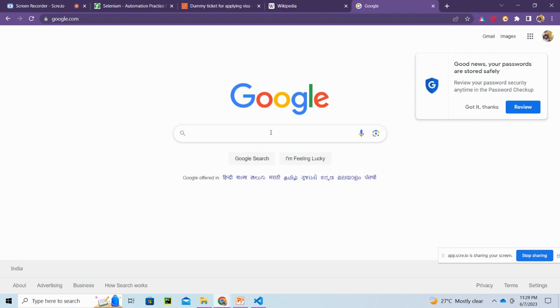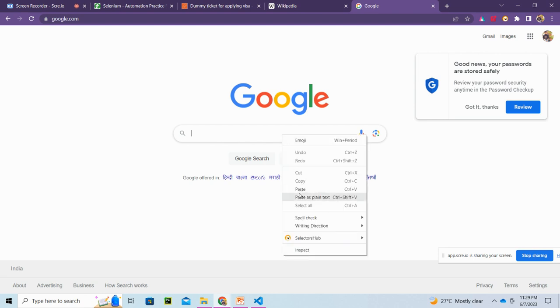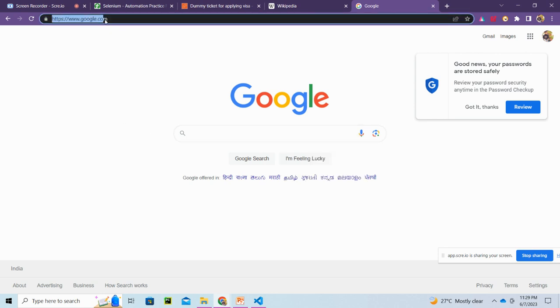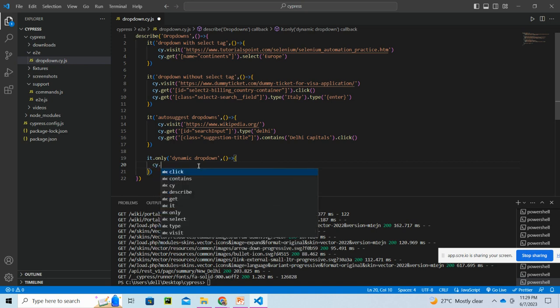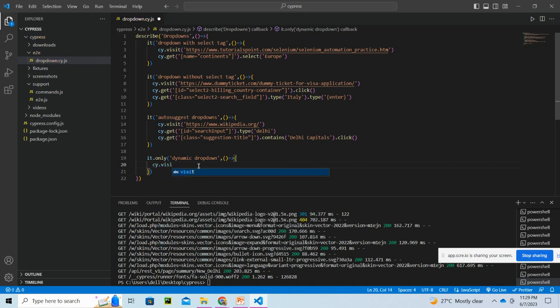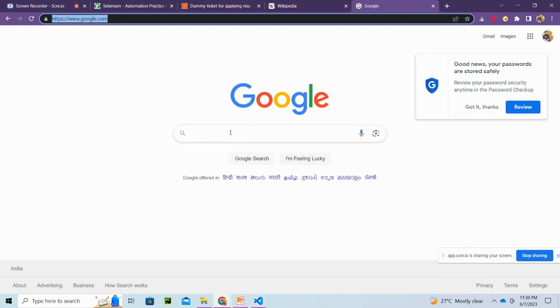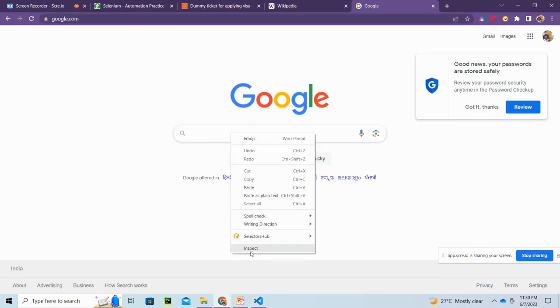So it is a dynamic drop down. I'll be right clicking this. Firstly, I'll visit this website, that is google.com. I'll write cy.visit, then inspect on this search box.